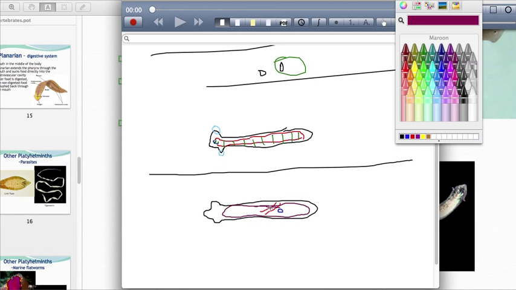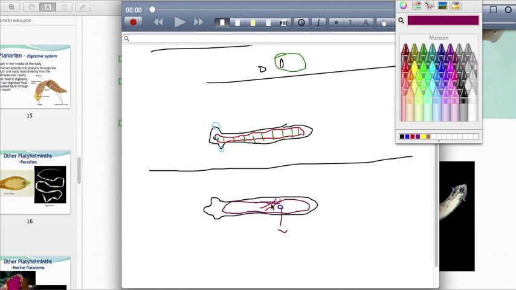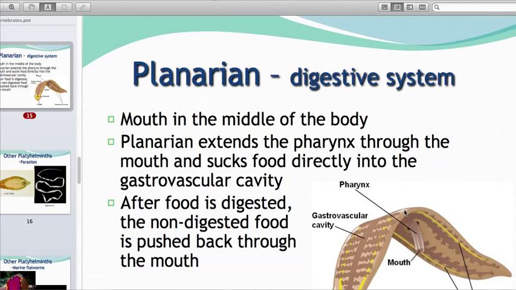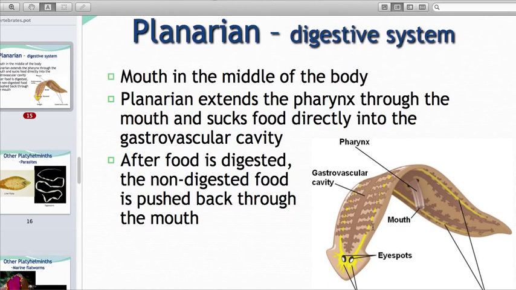And when it's done being digested, like, it travels throughout the whole body. But then when it's done being digested, or it doesn't need any of the digestive nutrients, they exit back out of the mouth. So, it's got one hole, like I said. One thing to note before we go forward is that these things are ultra-thin. Here's a good picture of how thin they truly are.